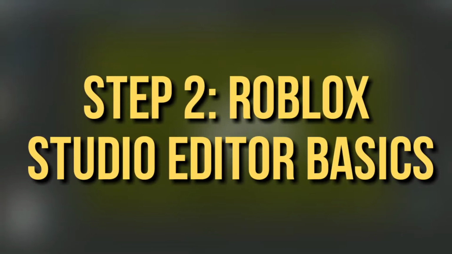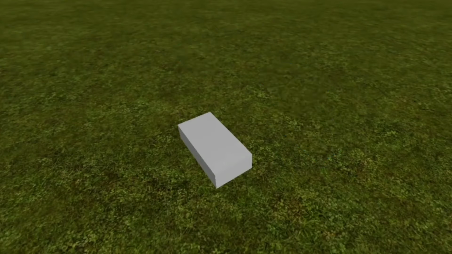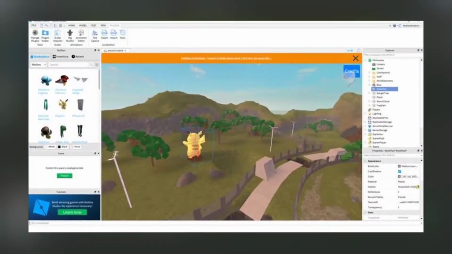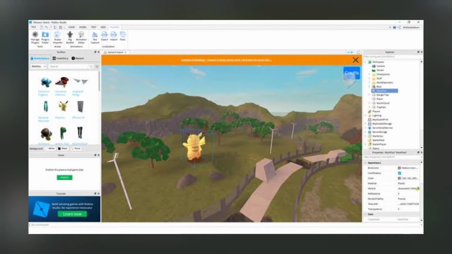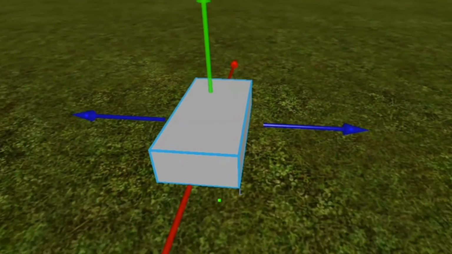Step 2, Roblox Studio Editor Basics. Roblox Studio offers a range of important resources for game designers, but before we can build our own blockbuster game, it is crucial that we become pros with simple features. In this Roblox Studio tutorial, we will go over how to form objects and pieces to build visually interactive worlds. You can learn functions like move, scale, rotate, and the fundamentals of navigating through the Roblox app.